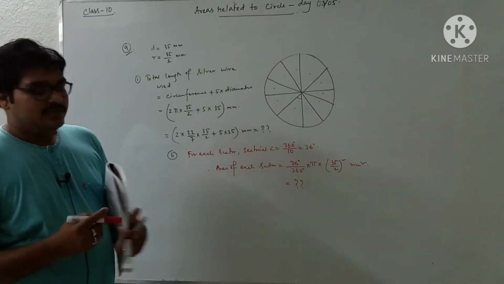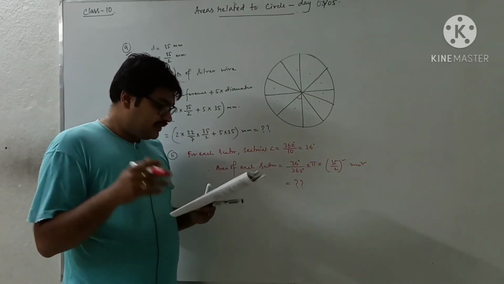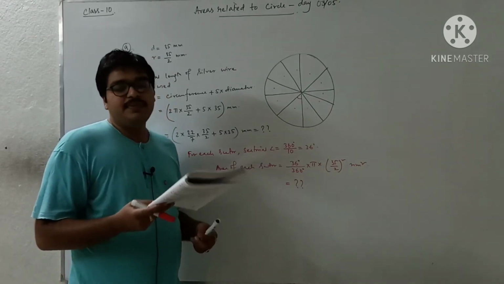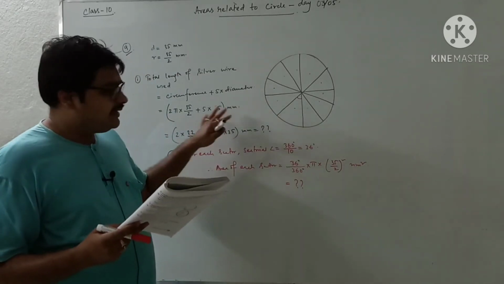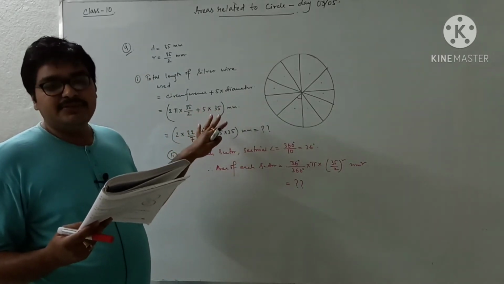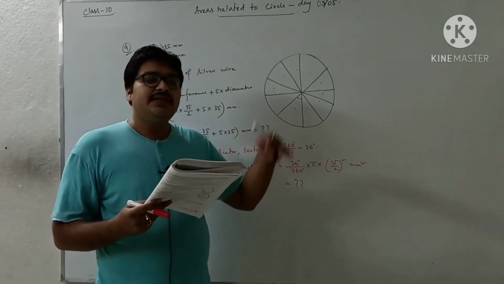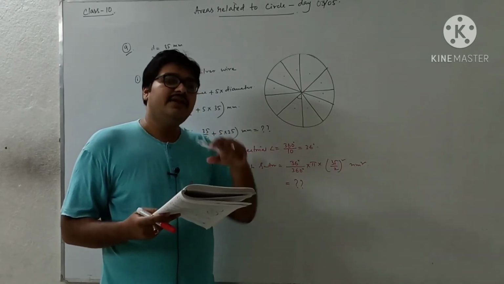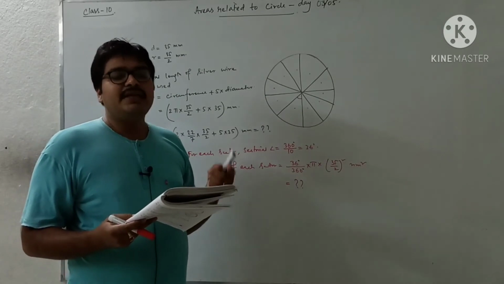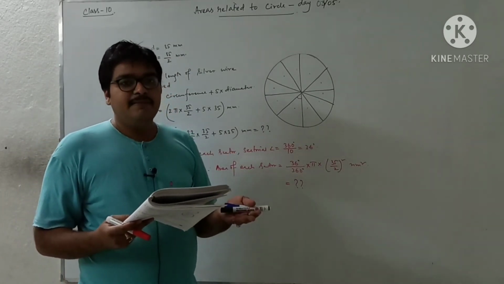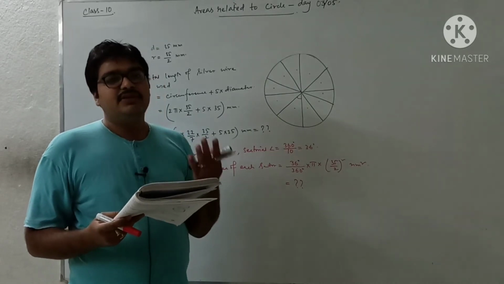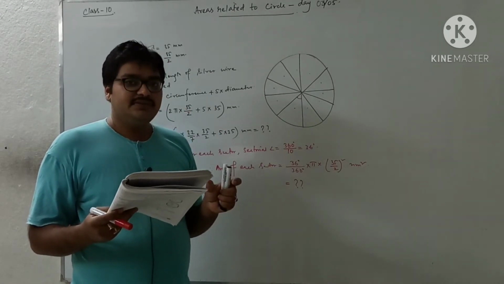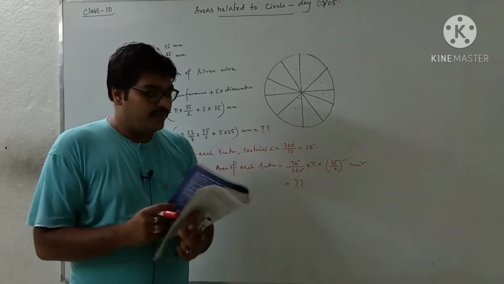Okay. So now we are moving to the next question, not actually a question to discuss: question number 10. This question number 10 is very related to the previous sums which I have discussed already, and very related to this sum also, because there are 8 ribs. So 8 ribs of the umbrella. You can see and understand that this will divide the circle into 8 different sectors. So by doing 360 by 8, you will get the sectorial angle. As the radius is given, with the sectorial angle you can find out the area between the consecutive ribs. So that will be your homework. Question number 10 will be your homework.